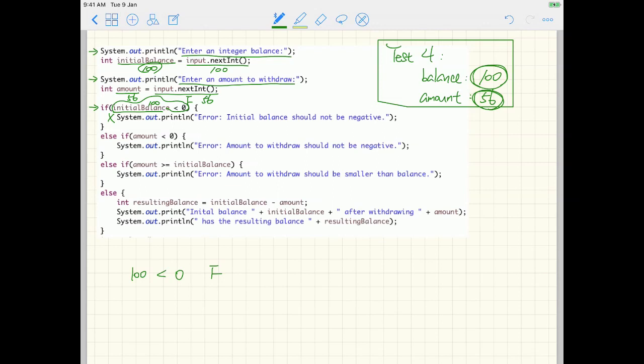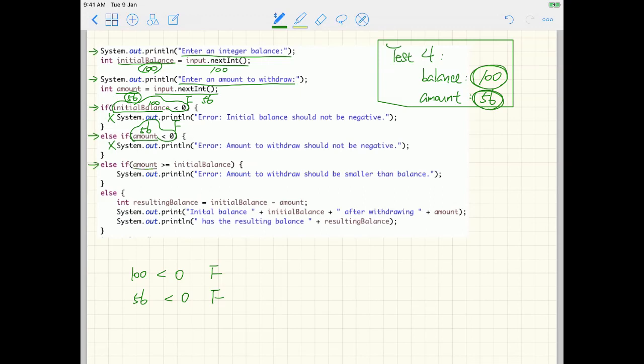Then we go ahead and evaluate the next one, going top to bottom. Amount over here is 56, as we previously stored, so we evaluate 56 less than 0. We know that it's also false, so we bypass its body, only a single line. We haven't seen any satisfying condition yet, so now we're going to evaluate the third one over here.